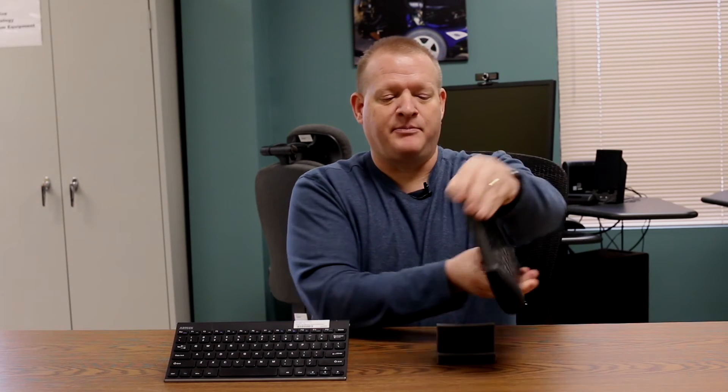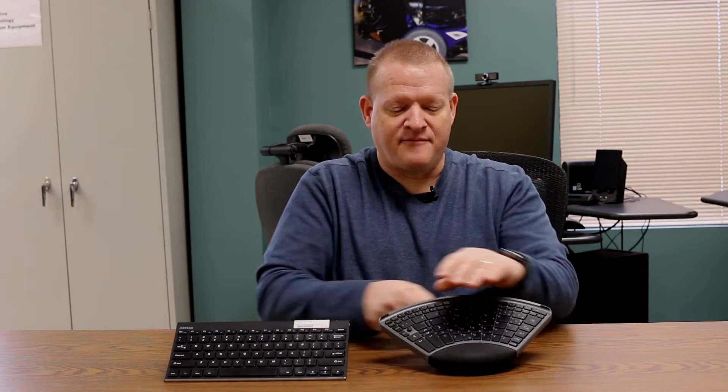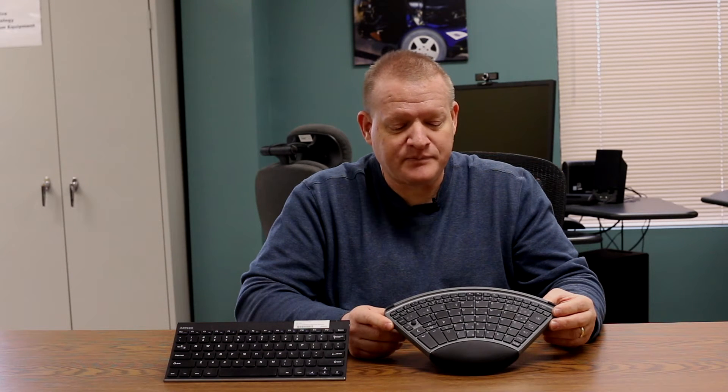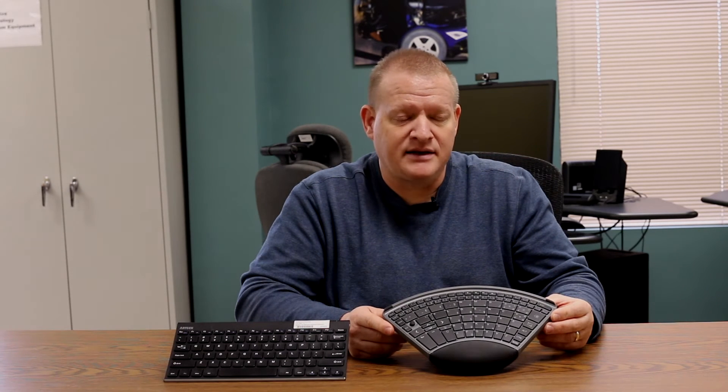The Tippy keyboard is designed for both left-handed and right-handed folks. Right now we're on the left-handed side because my mouse is over here on the right, but if I flip it over, the mouse is now on the left. You will have to learn a new way to type, but it's a great way to be more productive and get more input done in shorter amounts of time, because they've taken the keys you use most often and put them in places where you can reach them more effectively.